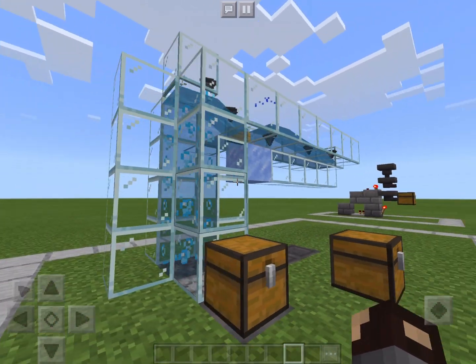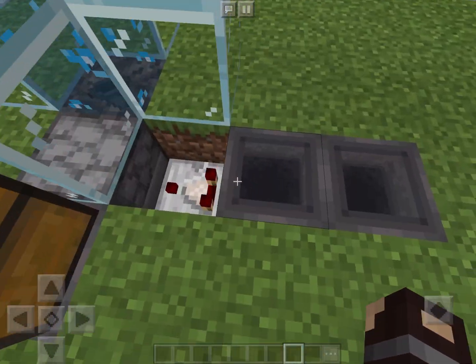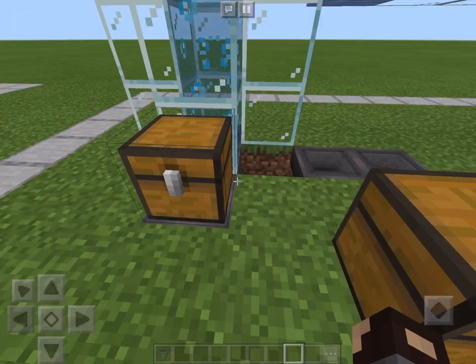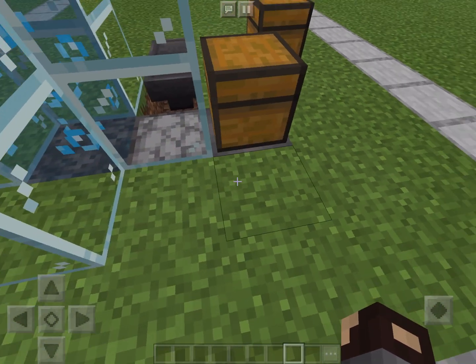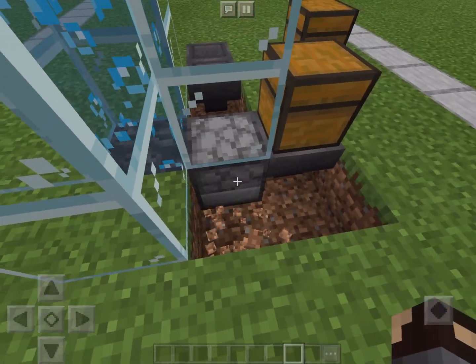So this is what we call an item elevator. Really easy. Again, here's your hopper clock with comparator. This one runs directly into the dropper. So the way this works is throw your items in here, and they will go down into this hopper. Then they will be put into the dropper.